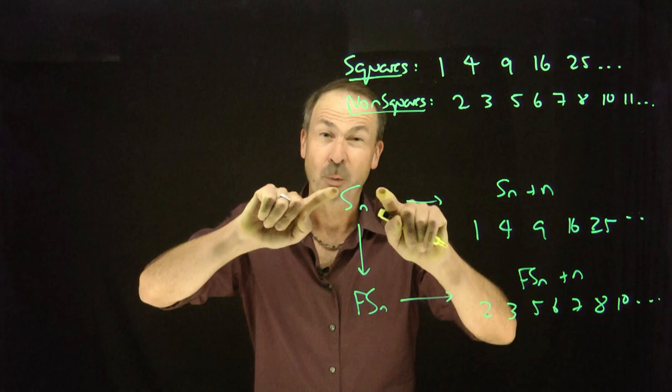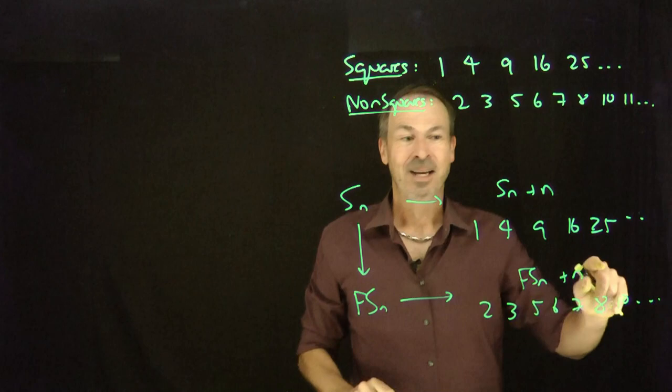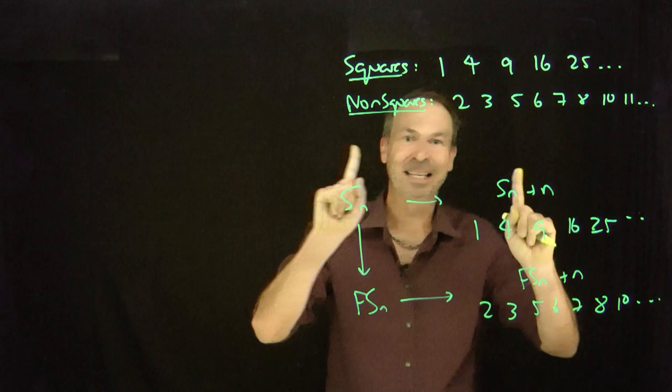Which then if I can get a formula from there to a formula for that one, then life will be golden because all I have to do is add n to that formula and then I'll suddenly have a formula for the non-squares. That will do it. So can I start with the formula I know from here and sort of backtrack it all the way through back around to there? Let's give it a go.